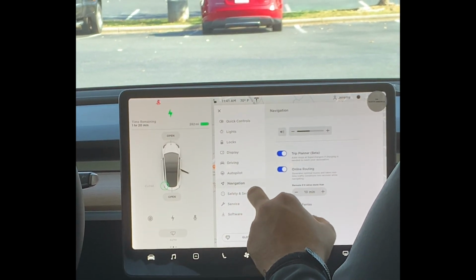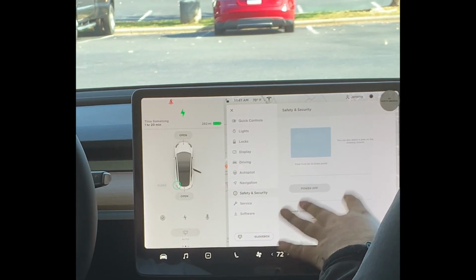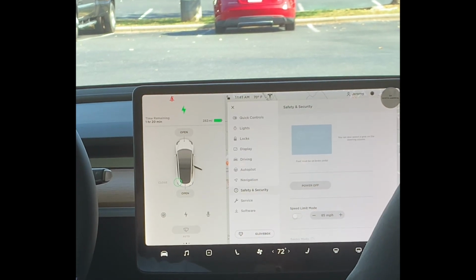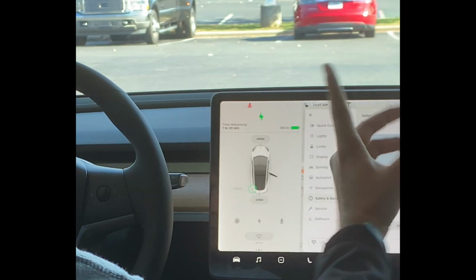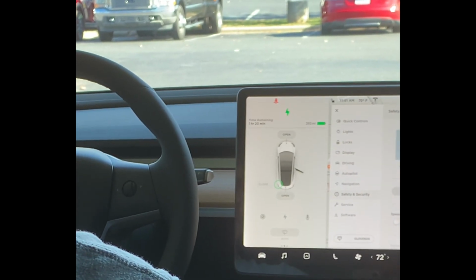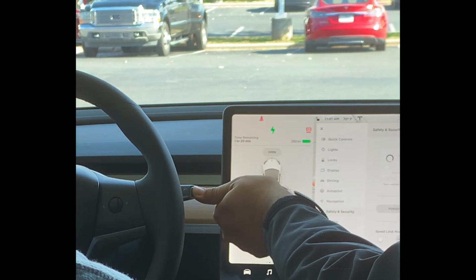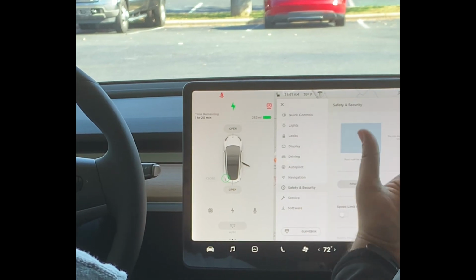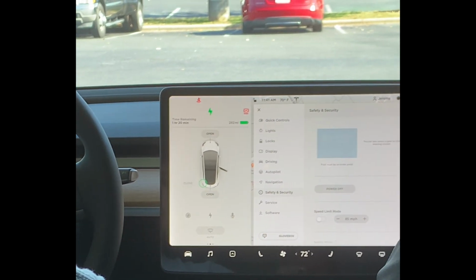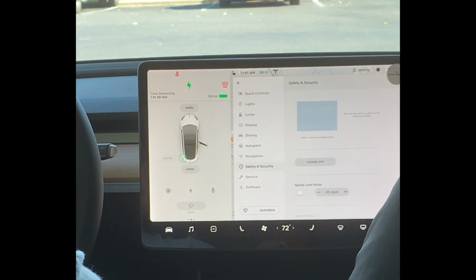Next, we'd like to go into safety and security. Park and brake buttons right here, and power off. I'm not going to use these buttons often. A quick way to get to them is you have the park button here. Push it once, it puts the vehicle in park. If you want to engage the park brake, you just hold it down and it'll engage it for you. Okay. To disengage, you just put it in drive or reverse. You can drive off. You don't have to worry about it. Powering off, as soon as you exit the vehicle and shut the door, the vehicle turns itself off.